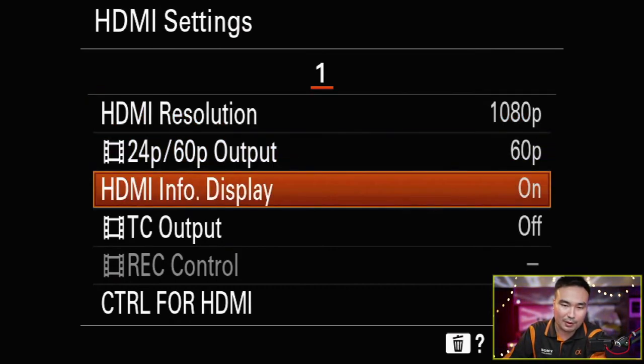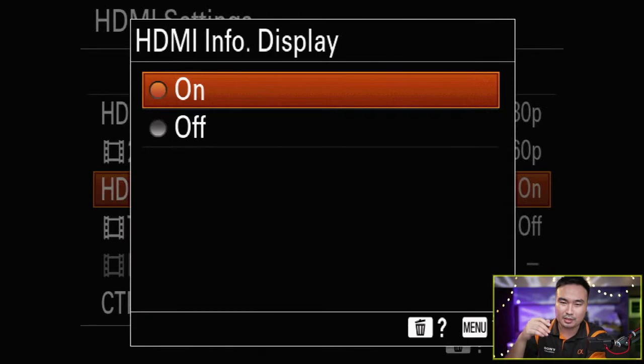So here, you can find one thing called HDMI info display. Most of the cameras from Sony, from 2015 onwards, if I remember correctly, pretty much all the new cameras, you will see this thing. It won't run away. HDMI info display, press it and switch off. Then you have a clean HDMI boot, because basically there's no information overlay. Let me switch off for now.